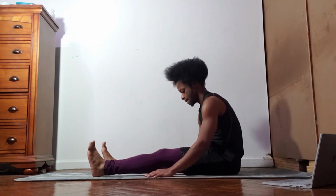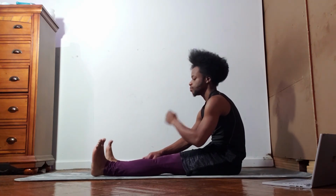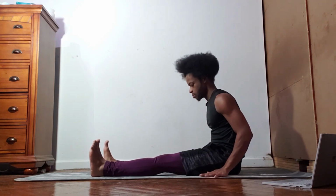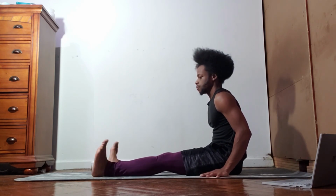And then once you're done with that, we're going to do one more set, which is having your feet still rotate but in opposite directions. The left foot will go clockwise, your right foot will go counterclockwise 10 times, and then rotate.